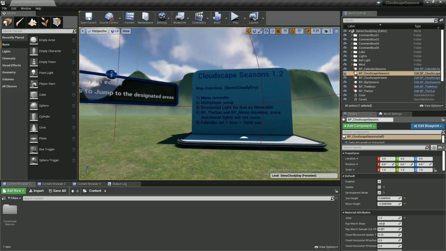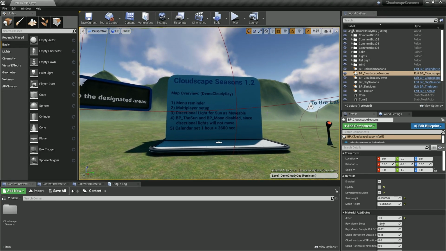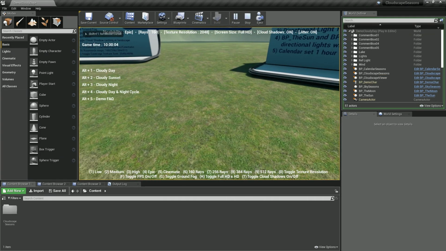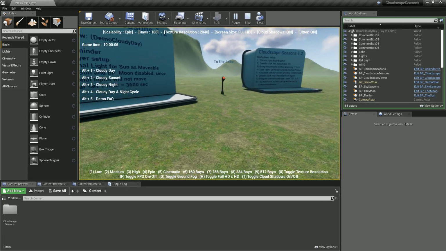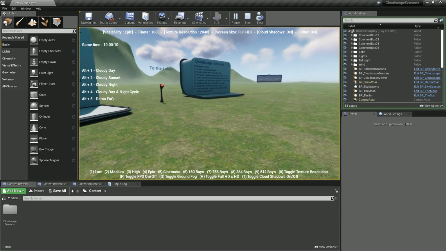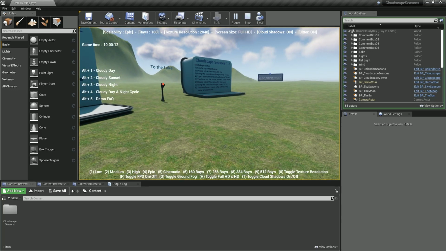Basically, when you run the demo, you have a menu. In this menu you have 5 maps that you can go to with Alt 1 through 5.